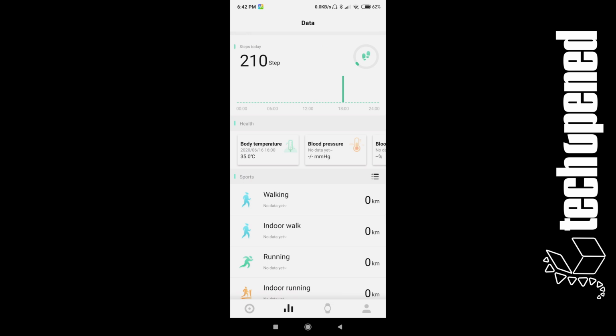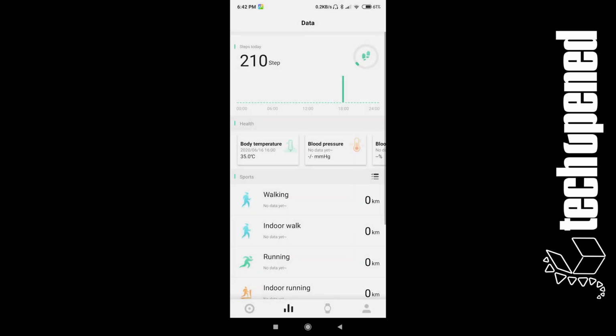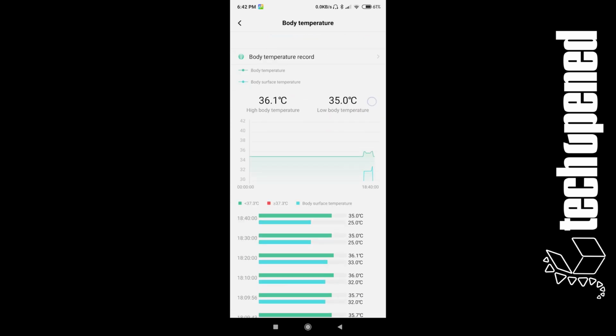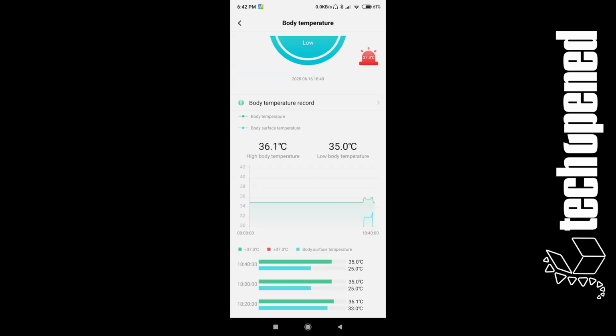But you can see that these steps are registered. So the basic steps that you take are being registered here on the app. As you can see, you have the distance, the time, the calories that I burnt. I just did a quick test on this. And then as you use the watch, you will see that it registers the values for all the days that you use it. You can see that here on the body temperature, since that was one thing that I did test on the watch while it was connected to the phone.